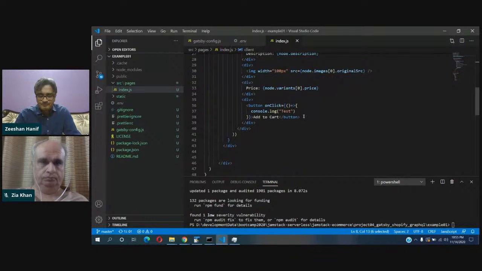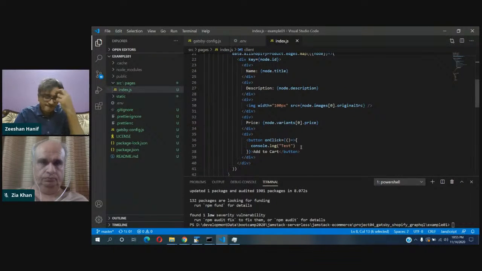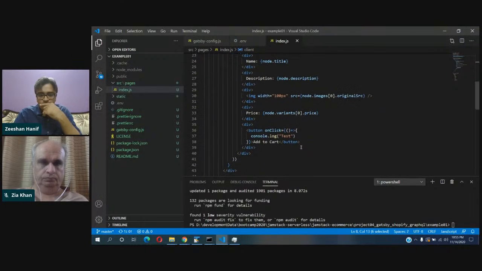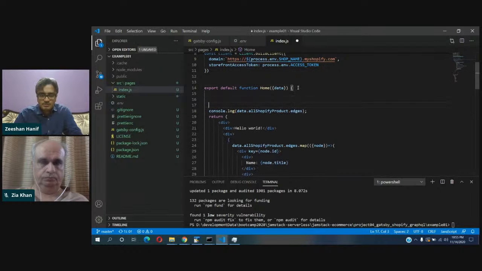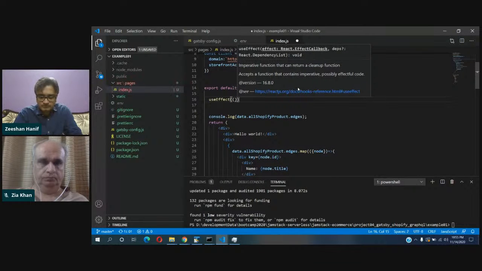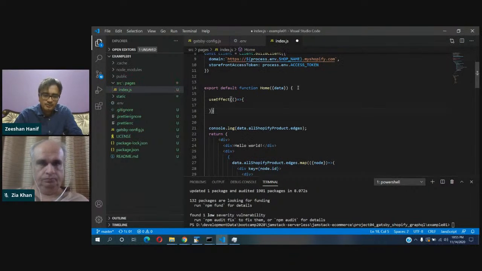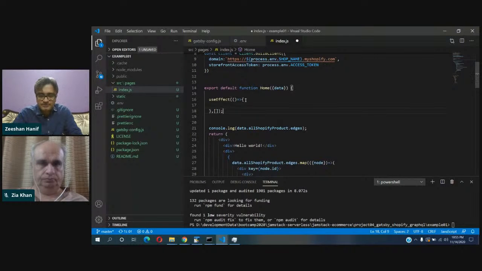So whenever, let's say, let me create useEffect. It will be called only once. It will create a checkout session.